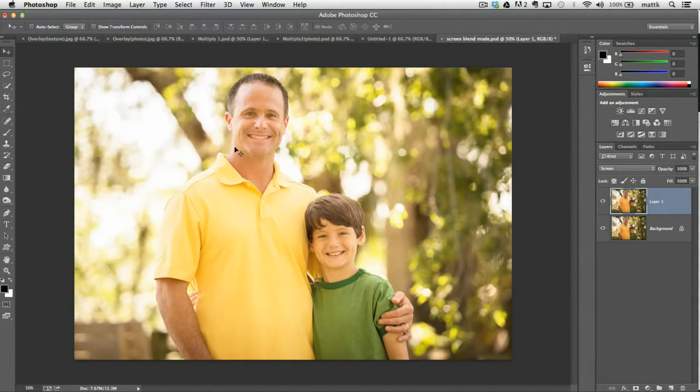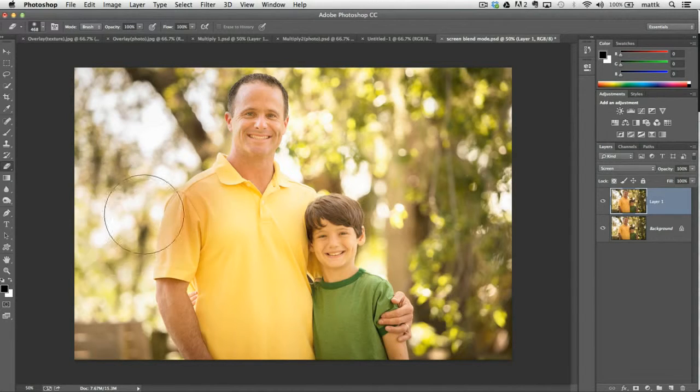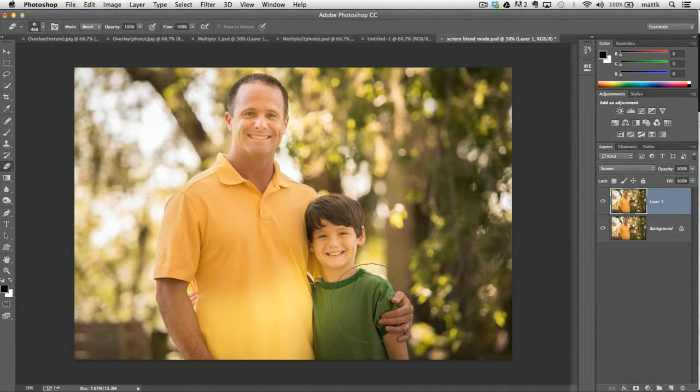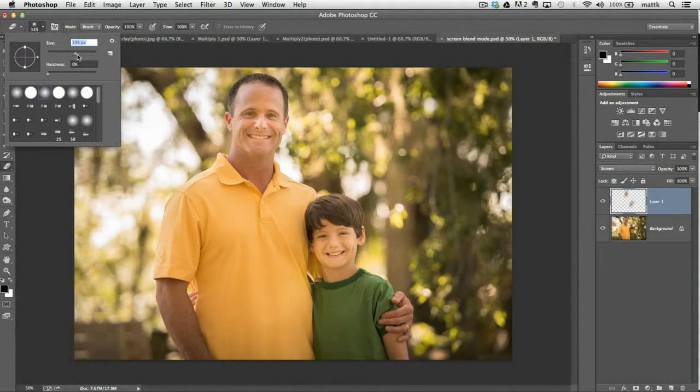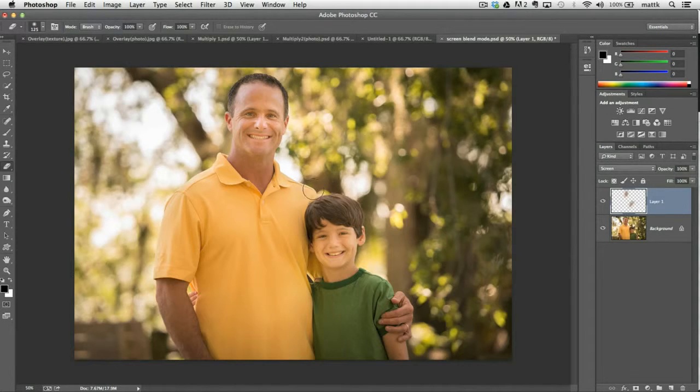Screen totally blows out the rest of the photo. So what I can do now is take my eraser tool and I can erase. I'm erasing from the background, but I'm just going to keep the brighter faces. We would probably make your brush a little bit smaller, and you'd want to get a little bit more detailed inside here. But you guys kind of get the idea. Take a look. That's before. That's after. Again, before, after.